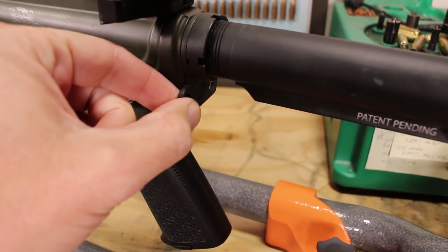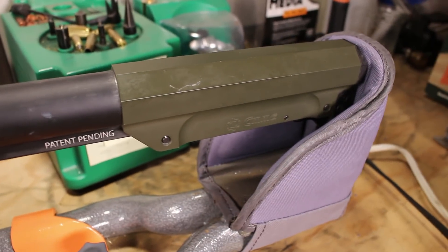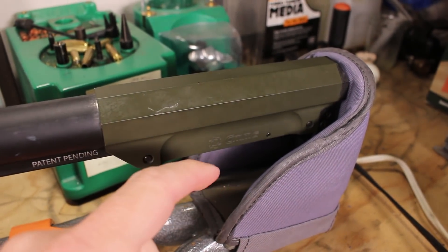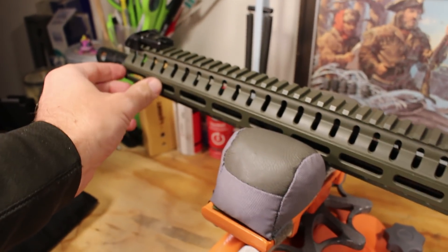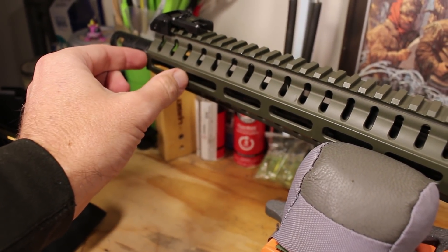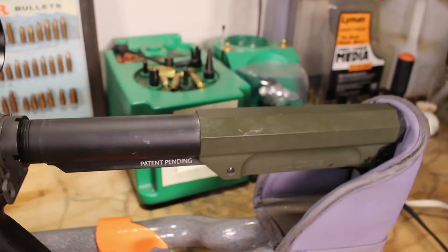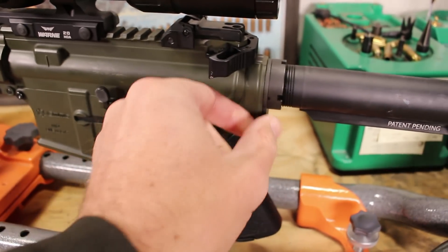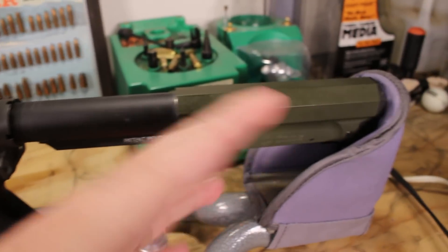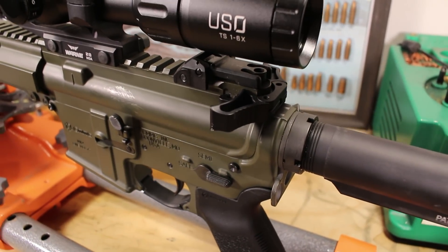Moving forward, we have a double-sided sling attachment for the clip type. One thing I should point out is that this does not have any quick-detach pop sockets anywhere, which I really wish it did. I was going to put a forward socket mount on here from Grovetech — they make really cool M-LOK accessories — and attach something back here too. But this doesn't have any of those attachments. So you get the clip type for a single-point sling; if you want any other kind of attachment you'll have to figure it out. As it was, I didn't have to go very far so the sling wasn't a big deal.